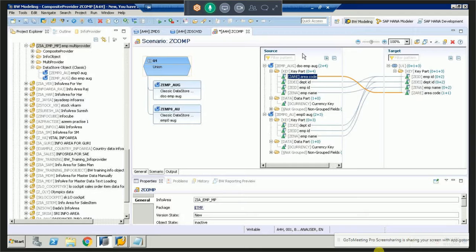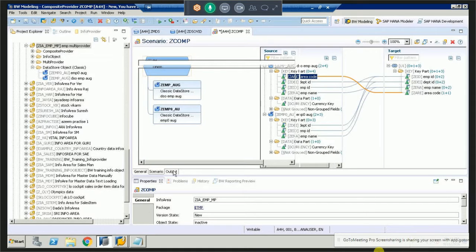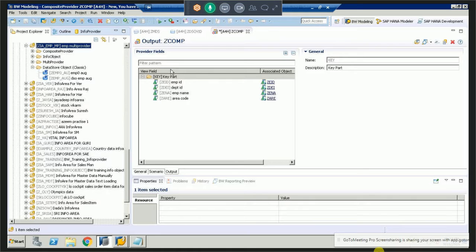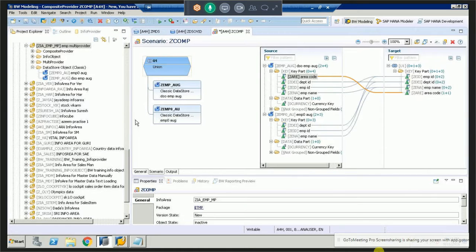After that, just check it. These are the output fields for that, and you just activate it.